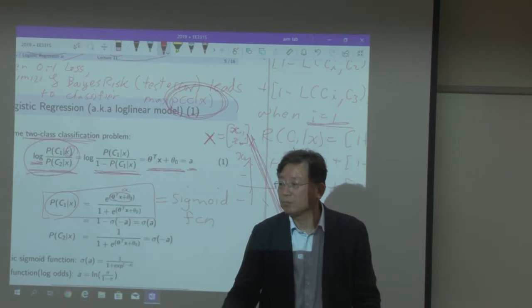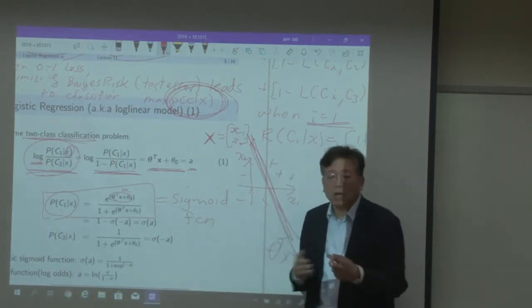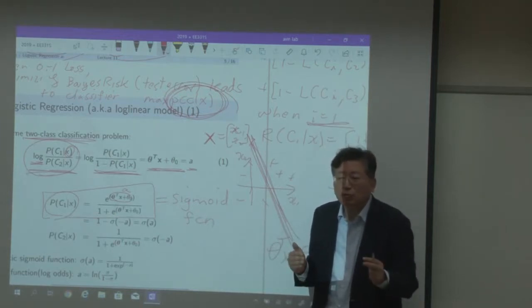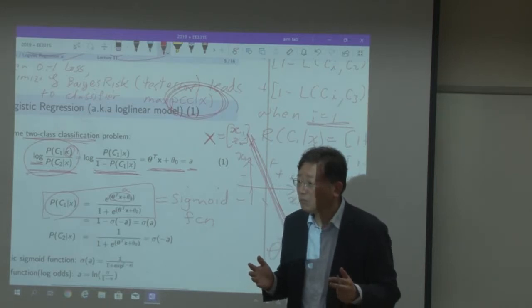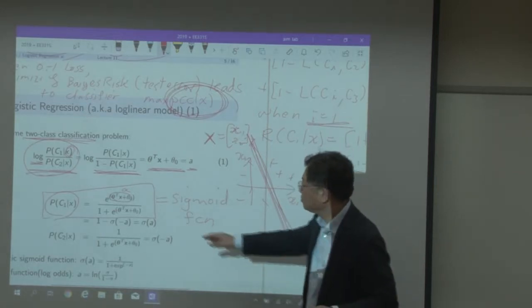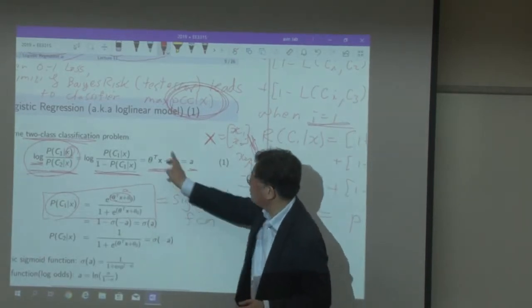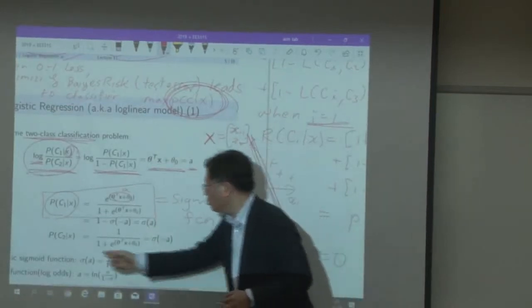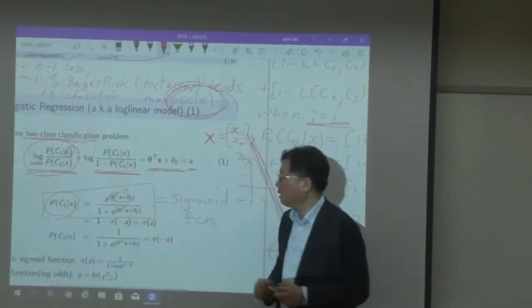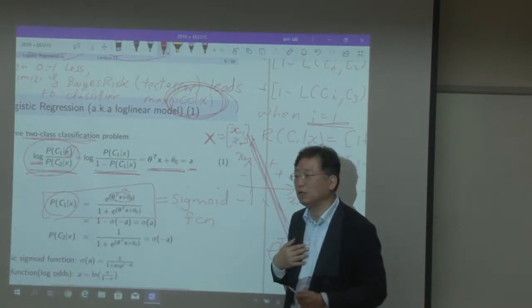Okay? And it's very important to have this decision boundary. Once you have the decision boundary, then you have the classifier, right? Then you have the classifier. So if one of them is sigmoid A, where A is defined, if I define this thing to be this, then the other one will be sigmoid minus A. Okay, do you understand my logic right here?